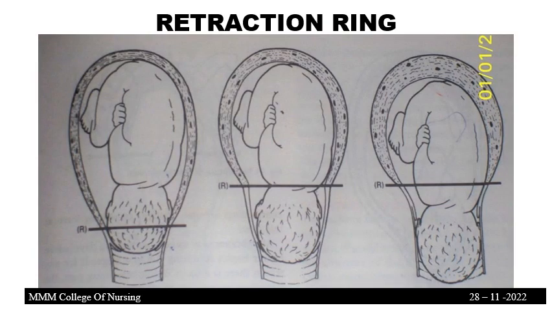Next is the retraction ring. As you see in the picture, it is a physiological ring which appears between the upper and the lower segment. A groove-like structure, it appears mainly on the neck of the fetus. This retraction ring should go higher and higher. It means the upper segment will contract and retract, but the lower segment will dilate and distend. It is a groove between the upper and the lower segment. While the upper segment becomes thicker and thicker, the lower segment becomes thinner to accommodate the fetus. So that is called the retraction ring.